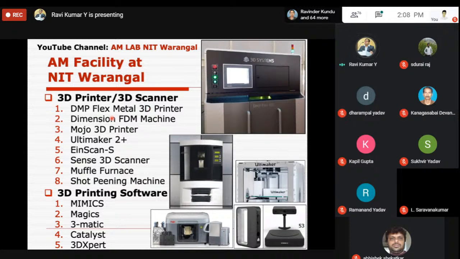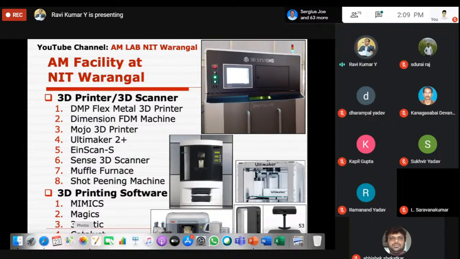Then we have the Stratasys-make FDM-based polymer printers like Dimension, Mojo, Ultimaker, and we have a couple of scanners, and post-processing equipment: a muffle furnace and shot peening machine exclusively for post-processing of metal 3D printed parts. And we have 3D printing related software like Mimics, Magics, Materialise, Catalyst, and 3D Expert.